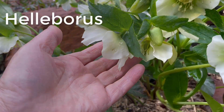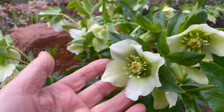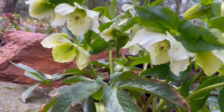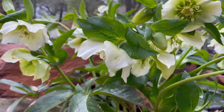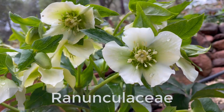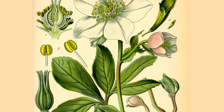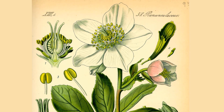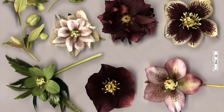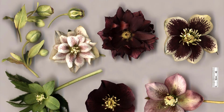This is Hellebores, spelled in a few different ways. It is also called winter rose, Christmas rose, or Lenten rose, but it doesn't have anything to do with roses. The Hellebores genus belongs to the Ranunculaceae family of flowering plants and is related to buttercups, ranunculus, and clematis. Various species of the Hellebores genus originate in Europe and/or Asia.